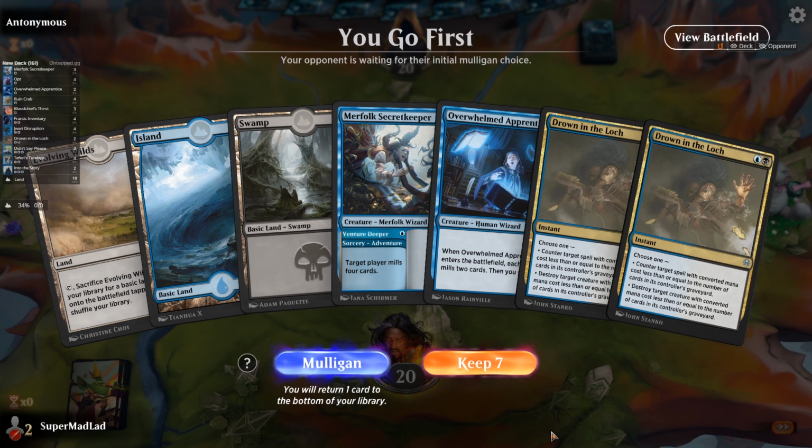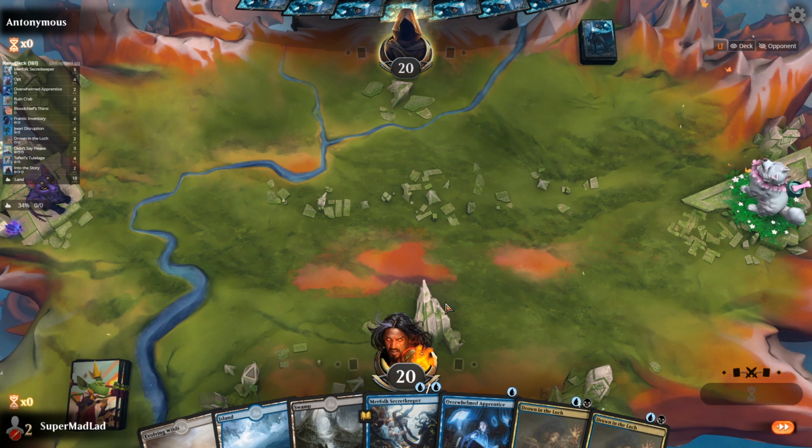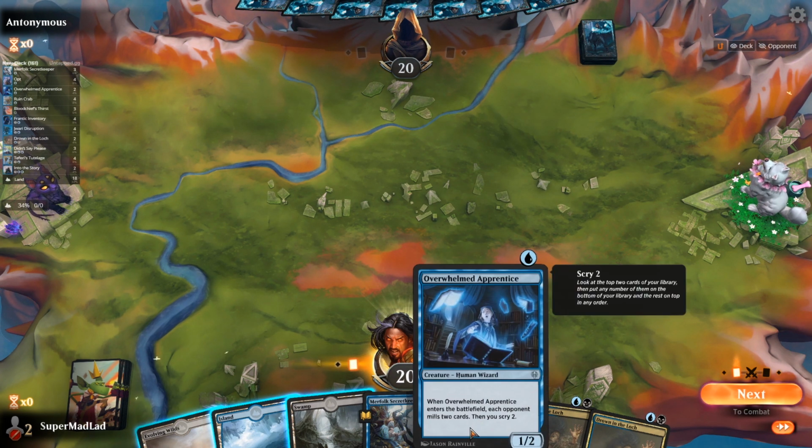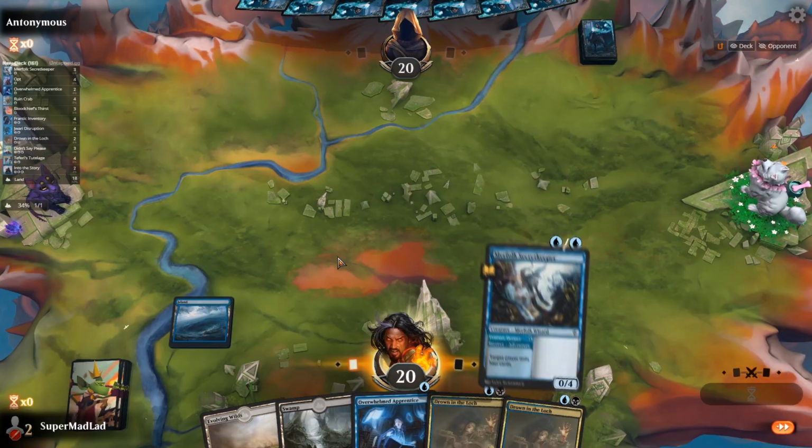Okay then, let's have a look-see. On the play, we don't have a crab, unfortunately. That would make this hand absolutely super awesome, but we do have turn 1 Secret Keeper into turn 2 Drown in the Loch with counter and removal activations on essentially everything until the end of time, so pretty good. I guess we could also go with the Overwhelmed Apprentice, though, since it does give us that Scry 2 ability. But we don't really know what we want, necessarily.